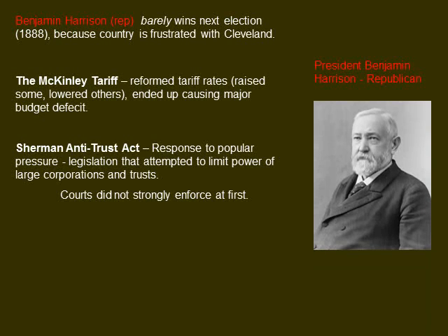On the other side, we have Benjamin Harrison coming along. In the next election in 1888, you have people who are frustrated with Cleveland, so they vote for a Republican. And Harrison barely wins the election. It was basically a 50-50 tie, but Harrison wins the Electoral College. And during his presidency, you have more government reform, economic issues.